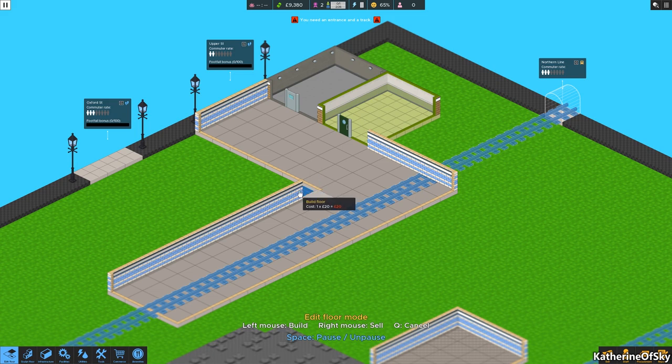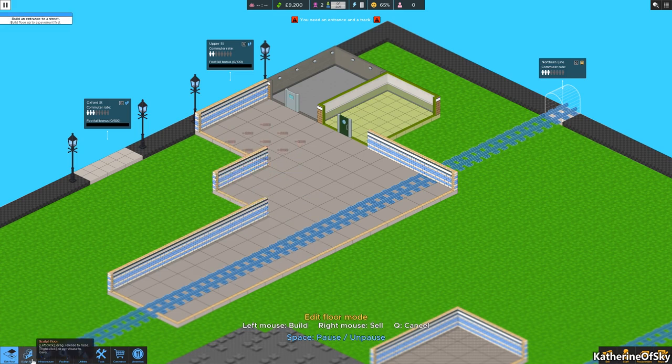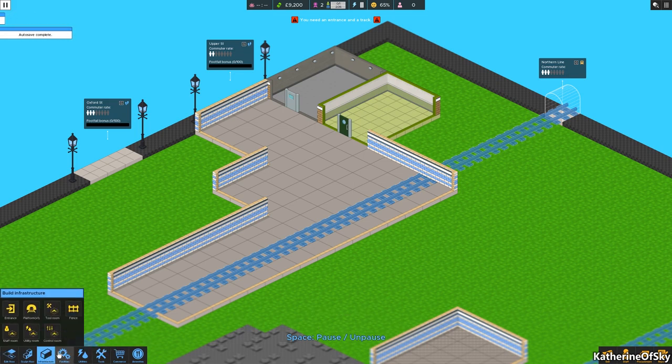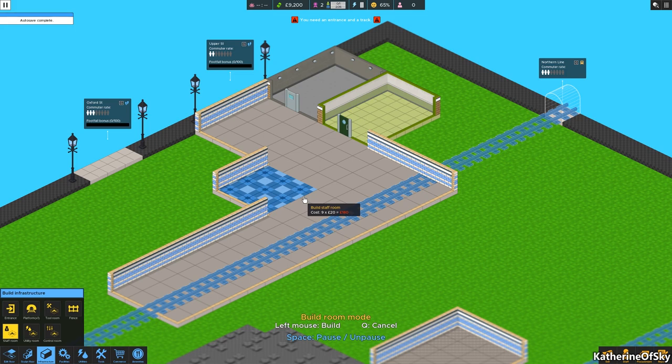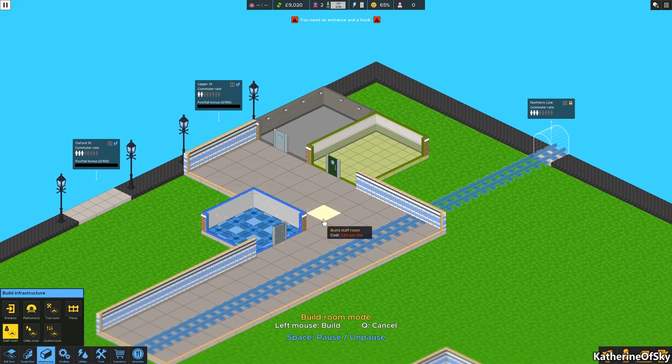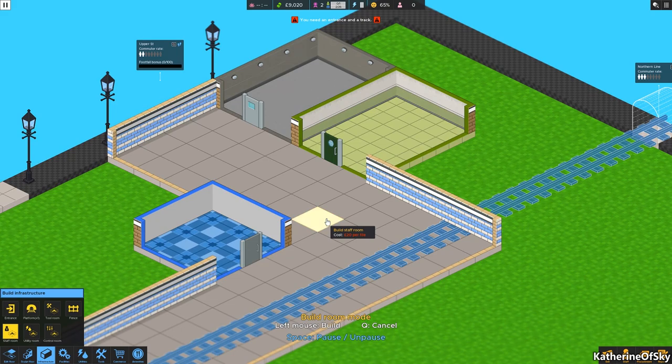So we're going to go one, two, three... We don't need a big staff room to start off with, and I don't think we'll need one in general. So let's just do it that way. Let's go and get our facilities staff room. So basically what I've been doing here is just planning. We'll put the staff room entrance maybe here, so we have enough room for stuff up here. Okay, so this is good.